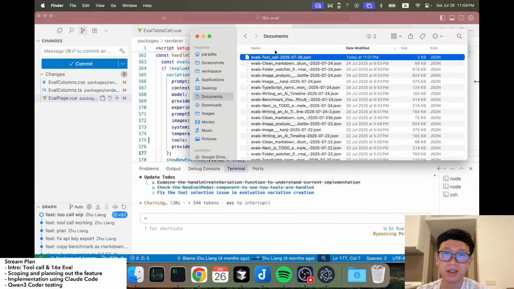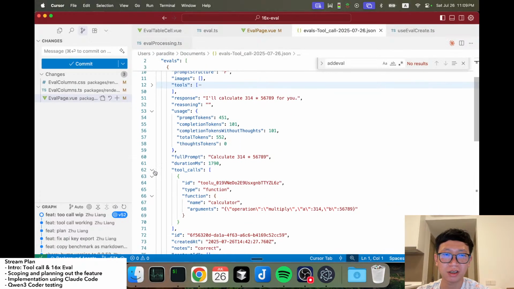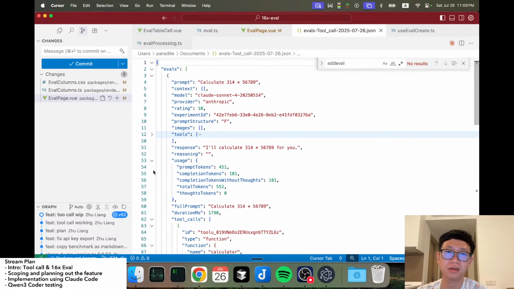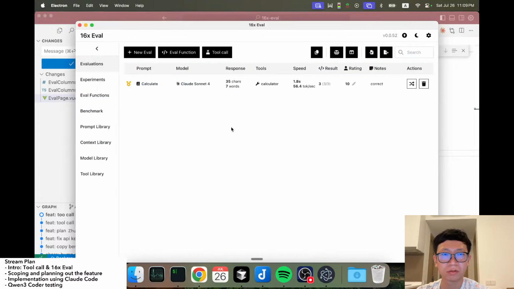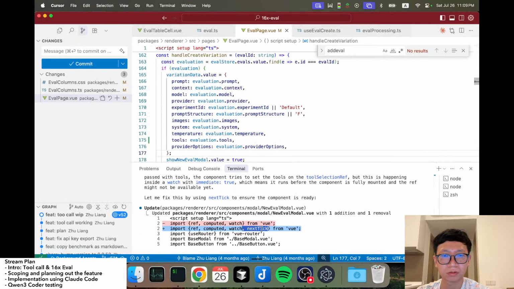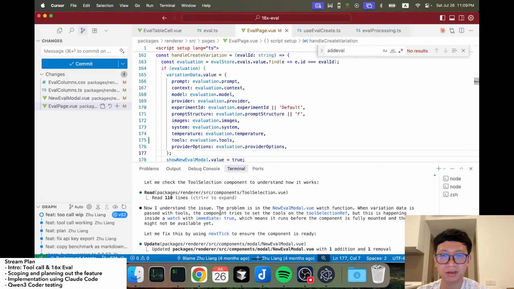Let me just double check this evaluation. It has the tools and then it has the... Oh yeah, looks correct. The component tries to set the tool, but it's happening inside the watch with image.